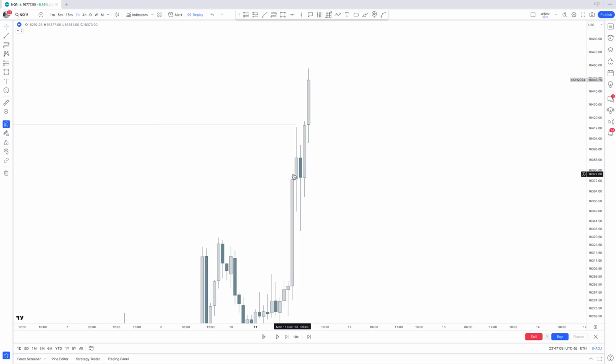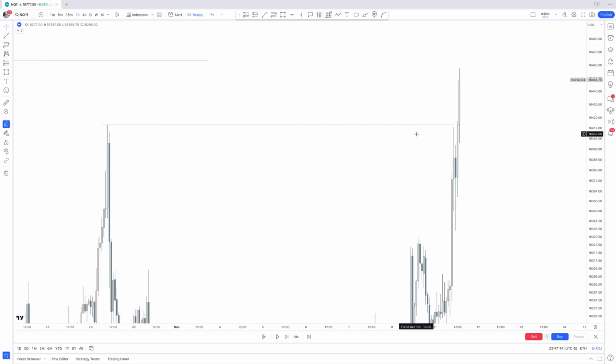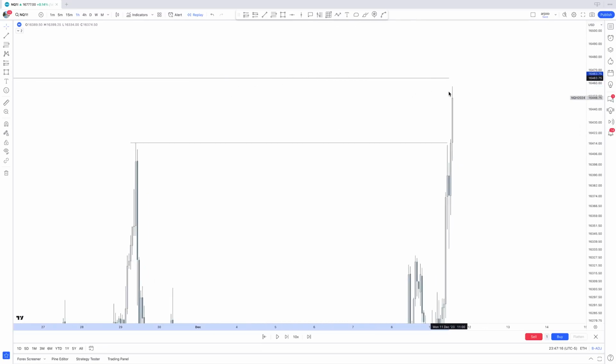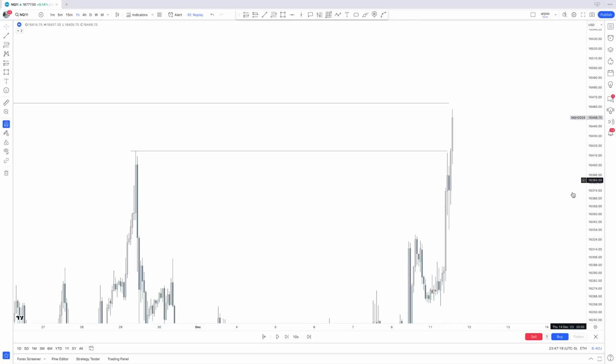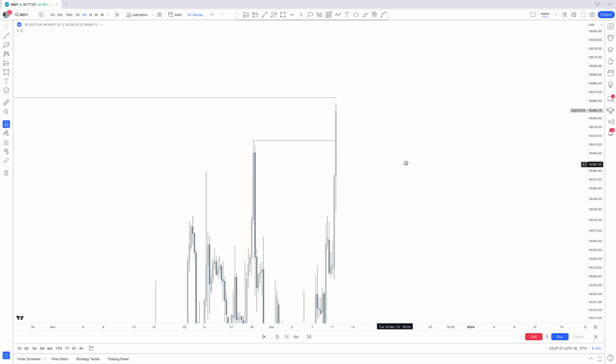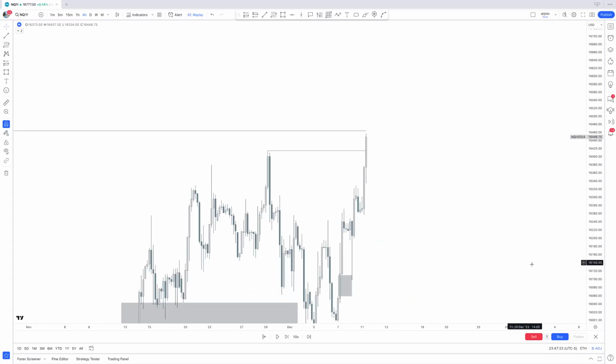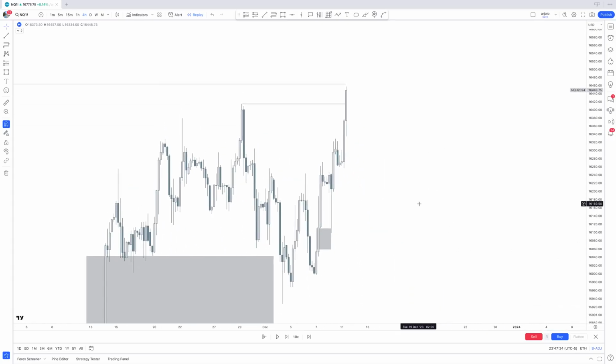What is the next knowledge of a breakaway gap? Because after we take that draw on liquidity, both those draws on liquidity actually, then what do we do? Which fair value gaps do we use right now? Because we have quite a few fair value gaps to choose from right here. So what do we actually do right now? This is where the float concept now comes in, plus the fair value concept.